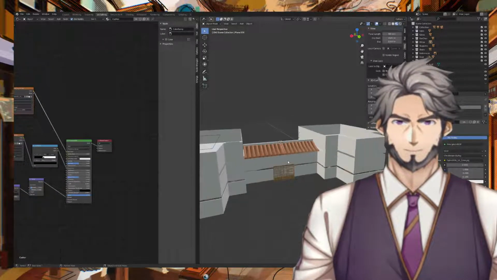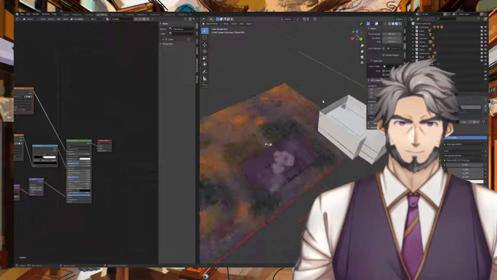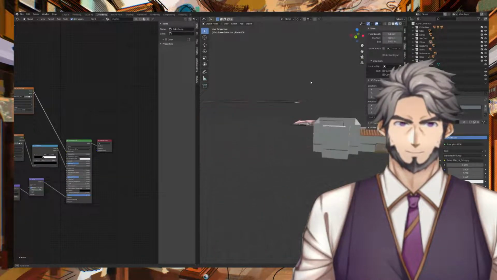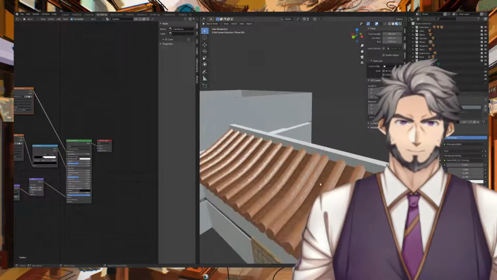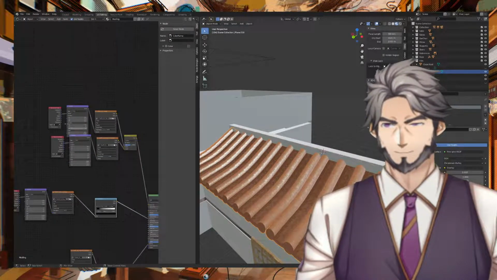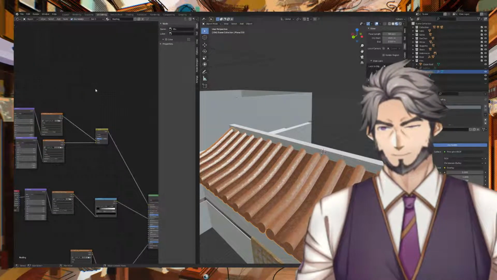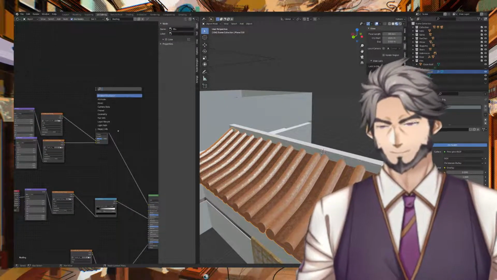Nothing quite from the outside. Nope, no color. Now I'm gonna go here. It's gonna add in the color that I want.